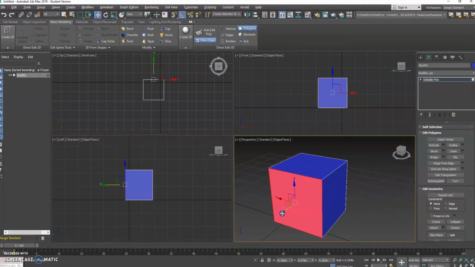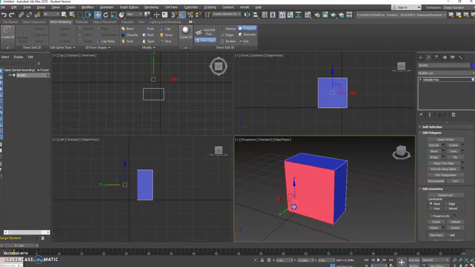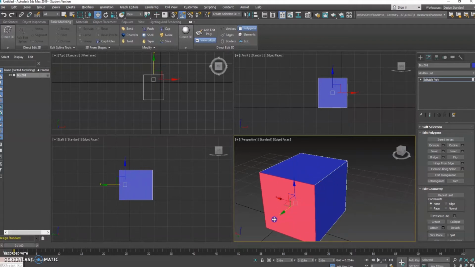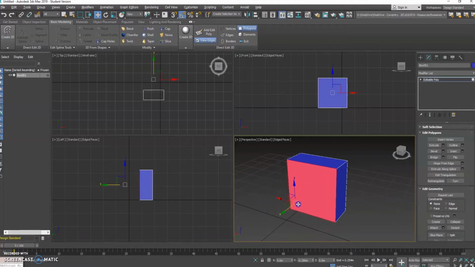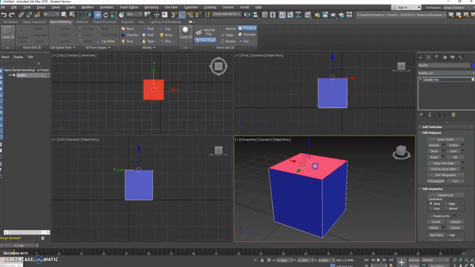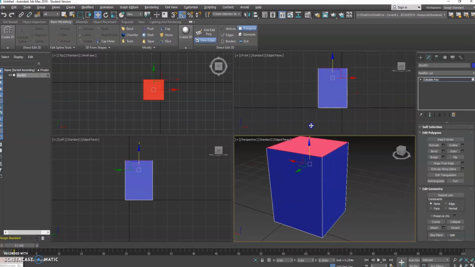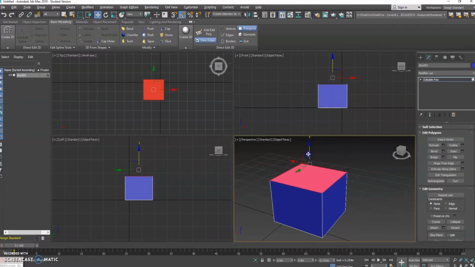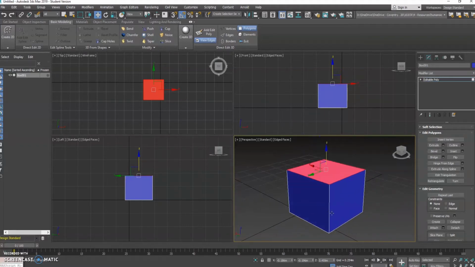And you'll notice that if we click on the axes and move this, we can see it moving in 2 of the other viewports, but not the other ones. That's probably on the other side of here, but if we were to do it on here, we can see it move on the other 2. So it's going to give us an idea of what's happening on our shape.